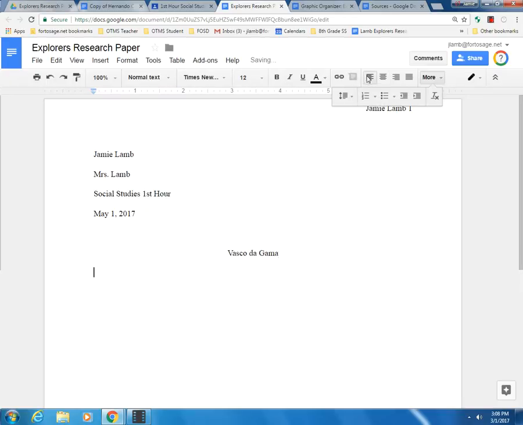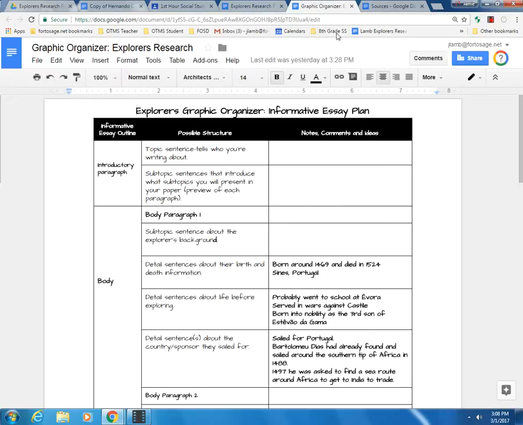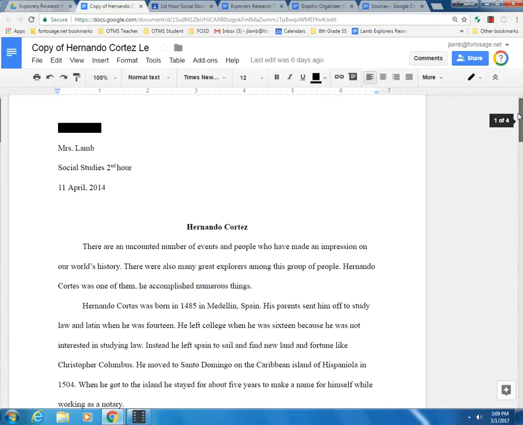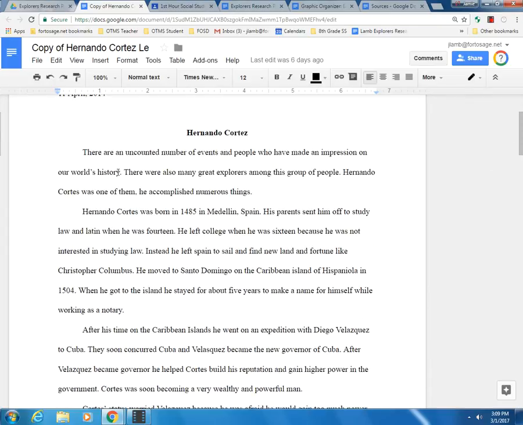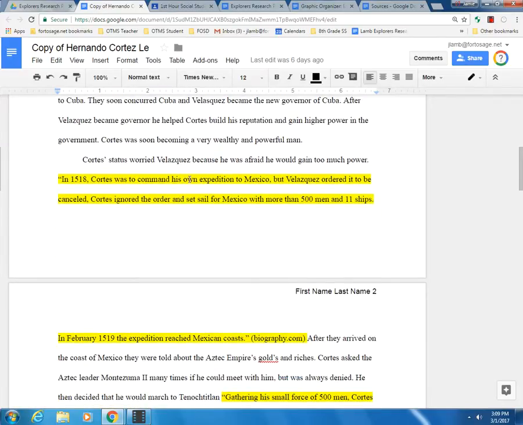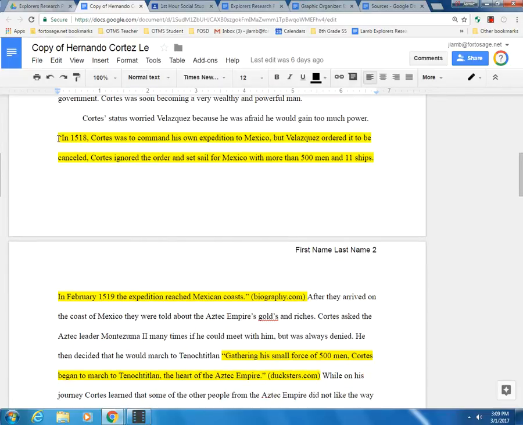And then go back to left justify, and this is where you're actually going to do the typing of your paper. You use your graphic organizer, which would have stuff filled in here, and this is where you're going to copy it and paste it into your paper. As you start to do that and fill up your paper, you're going to be able to go back over it, make sure the paragraphs flow, and make sure it's your own words. If you do any in-text citations, which you're actually required to do 2, so you should at least do 2, when you do them, you have to put quotes around them.